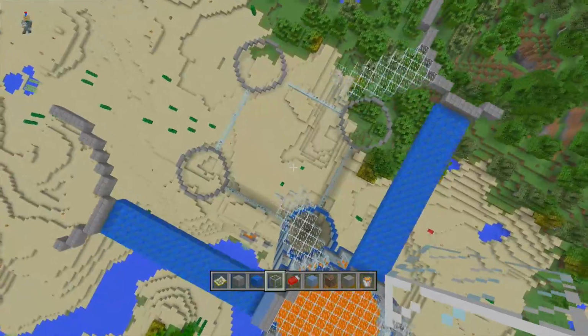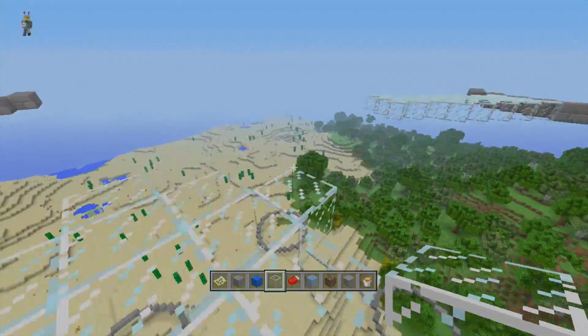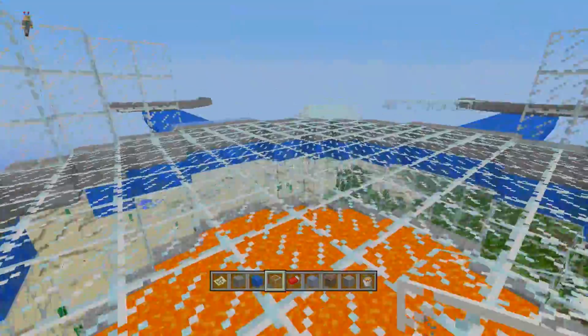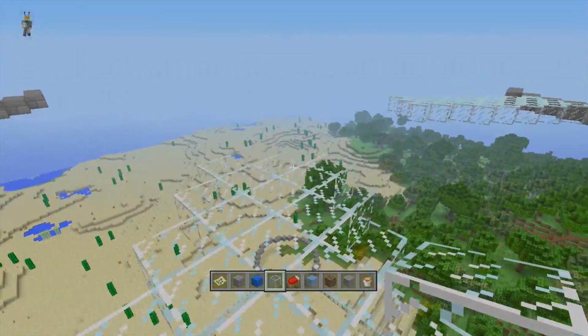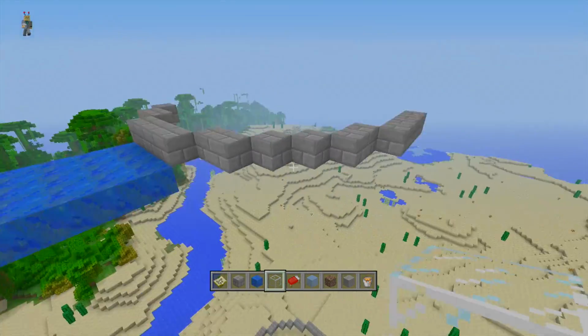Is that big enough for a center island? I think we might need to make the center island a little smaller, because otherwise it's just, oh, I spawn here. Let's run. Run for a little bit. Oh, and we're there. So yeah, I'm going to make it a little bit bigger, and we're also going to work on our stuff from here.